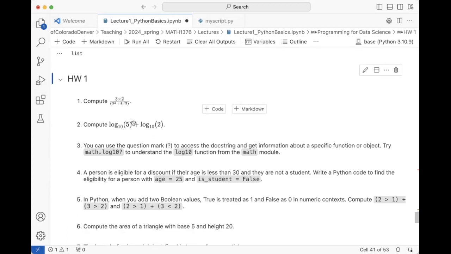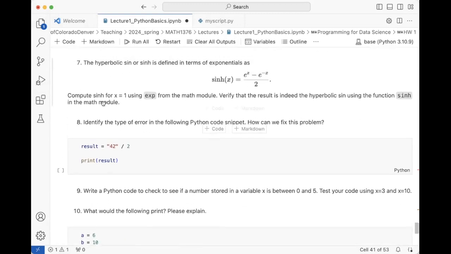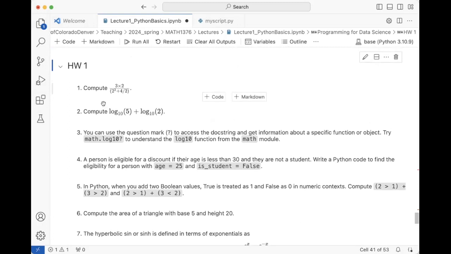So my expectation is to at least have 10 cells where you have the solution to each problem, and your grade will be calculated based on the level that you have completed each problem.